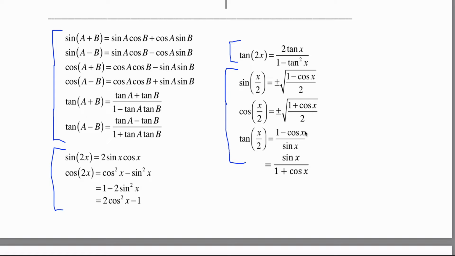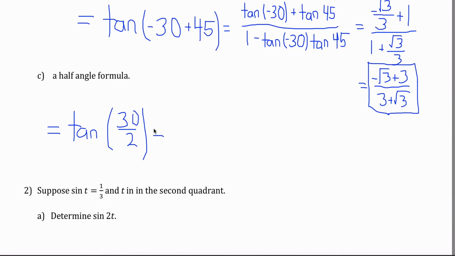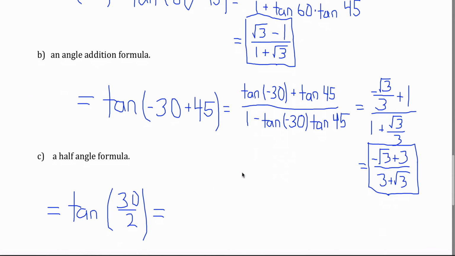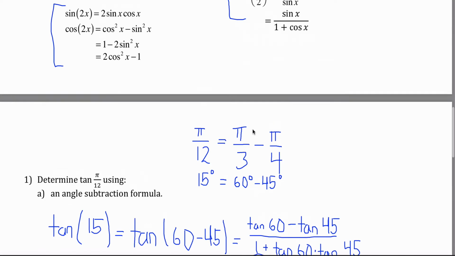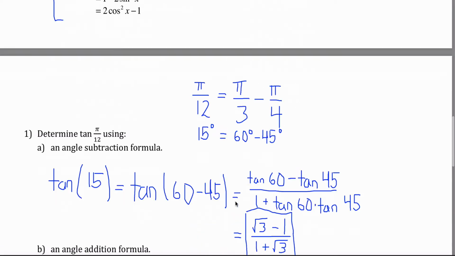1 minus cosine of x, being 30, to make x over 2 15, divided by the sine of x. So the tangent of 15 degrees should be equal to, using this top version of this formula, 1 minus the cosine of 30 degrees. Maybe I can write this quick enough that I don't have to pause it. Nope, I'm going to pause it. Writing, so I had 1 minus cosine 30 divided by sine of 30. Again, that came from this formula with x being equal to 30, because if x is 30, x over 2 is 15.